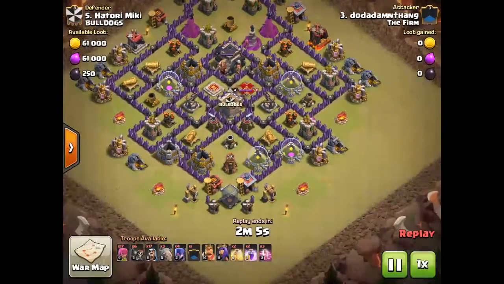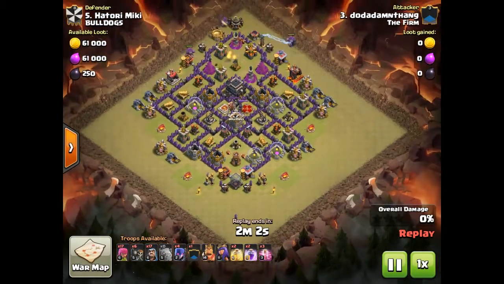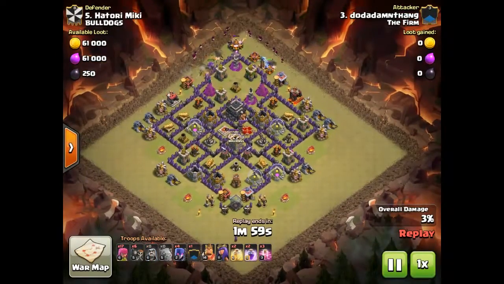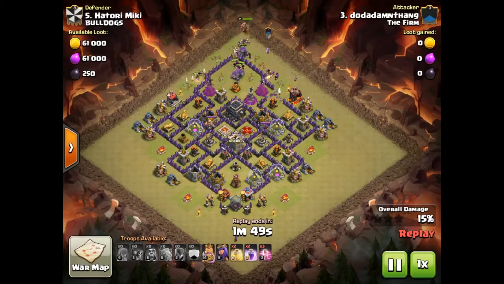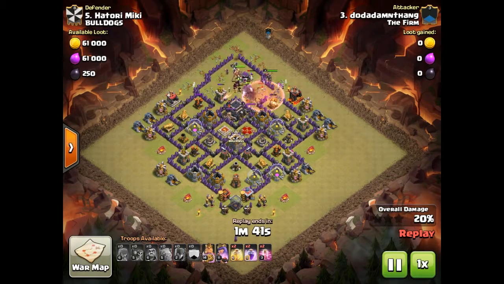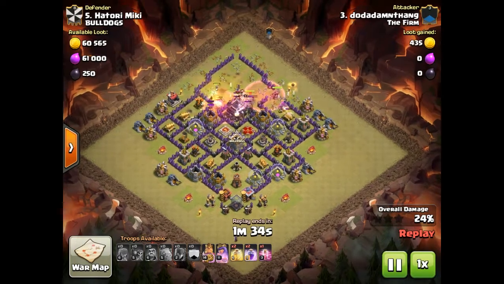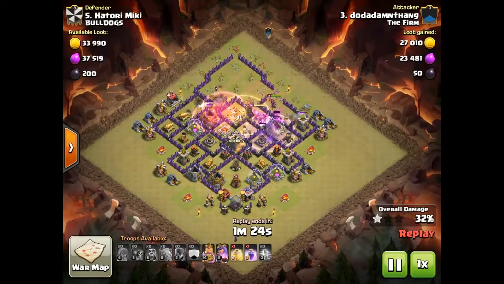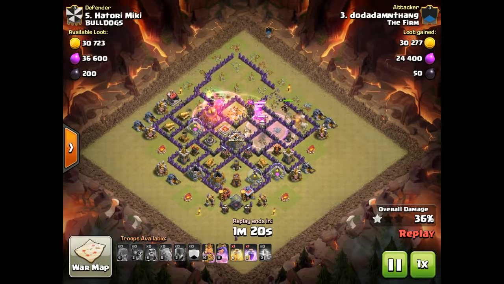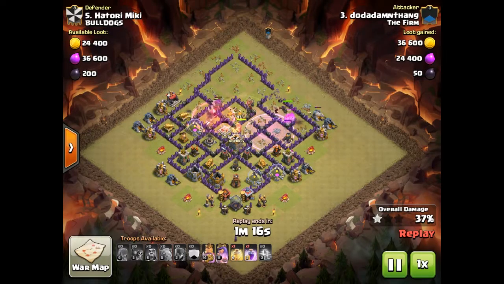I'm surprised he even. Eleven and ten king? 11 queen and 10 king? No, that's a 14 queen king. 11 and 14 queen king. So I guess he likes the king more than his queen. And king is cheap and faster, so I guess I could see why.